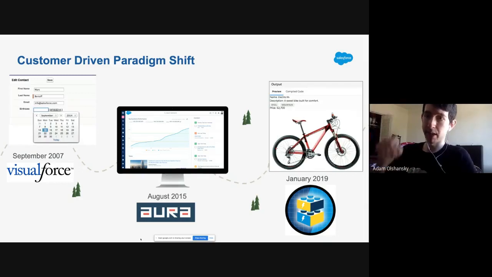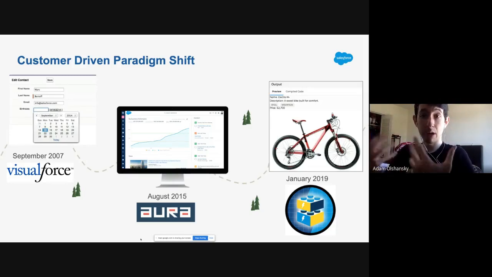It's button click based. You click a button, it goes to the next page. You click a button, a record gets updated, etc. And that was fine for 2007. But fast forward to today, and there's not a ton of websites that are using button click UIs anymore, right? We've seen JavaScript has been king since 2013, and Salesforce wanted to respond to the needs of the users and the consumers who are wanting this more responsive UI. Right? You do something on the page and things should be automatically updating.